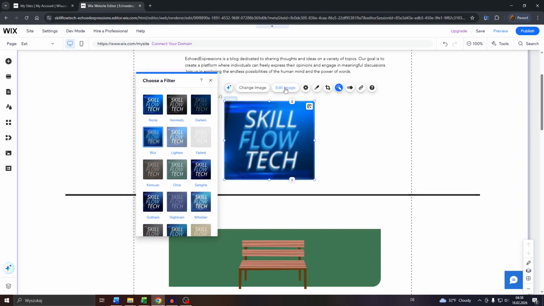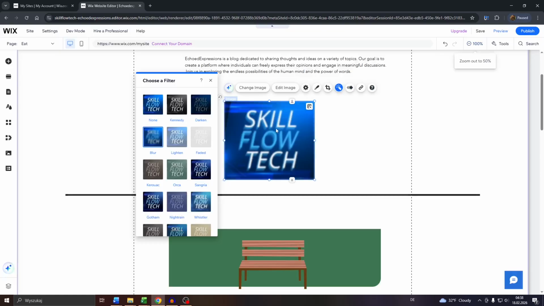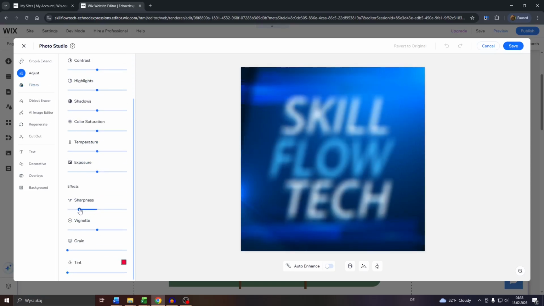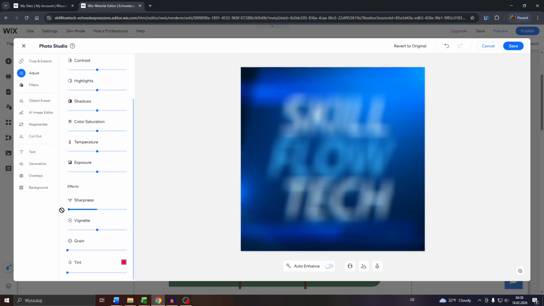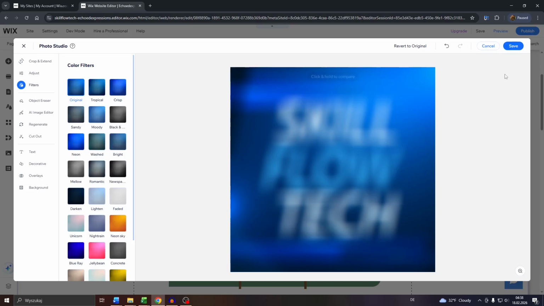And you can also customize some of these filters even more. For example, let me just show it to you again, by selecting it with your left mouse and selecting Edit Image. And here you will see various filters, adjustments, for example, the sharpness, for instance. So you can increase the blurring intensity by moving the sharpness slider to the very left. Or yeah, that's the two ways how you can blur images here on Wix.